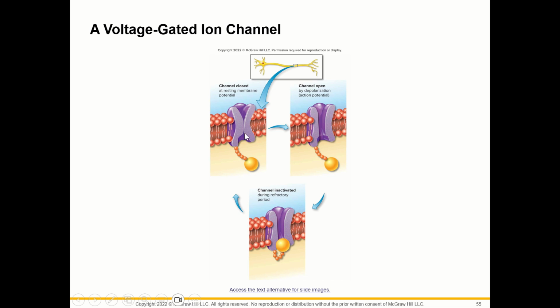And remember, it says it can do this flickering. It can open real quick and let sodium in just a little bit. And that is fine. That still is not enough to disrupt our gradient. But when the action potential comes in and that threshold is reached, wham, we are open, and sodium is flooding in, and it's going to reach positive 30. Remember, that's kind of like the end game there. And once it does, boom, we're going to deactivate it. No more can come in. And so then we're going to repolarize and get back down to resting membrane potential.